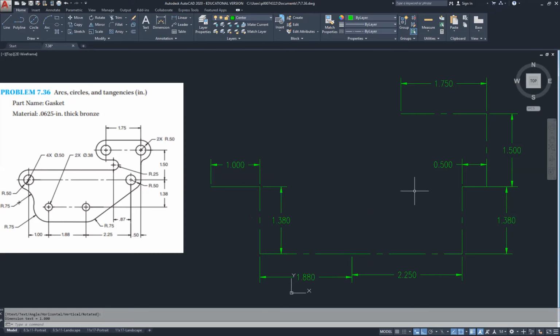So now we can go ahead and place all those circles at their correct locations. I'm going to delete all these dimensions, except for maybe these two at the bottom, just so I have a reference point I can see visually.